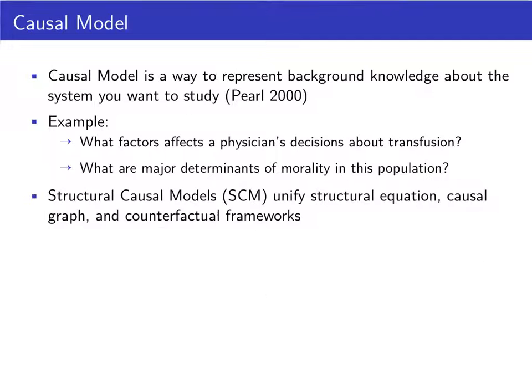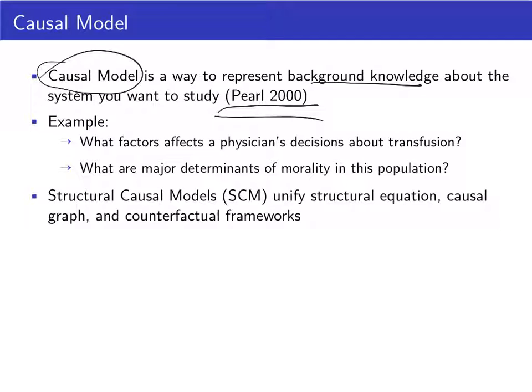So, a causal model is just a way to represent all the background knowledge you have about the system. The person who pioneered this field and has written extensive literature is Judea Pearl. I have a reference in the back of the lecture for his book, but he has all kinds of writings on it, among others.